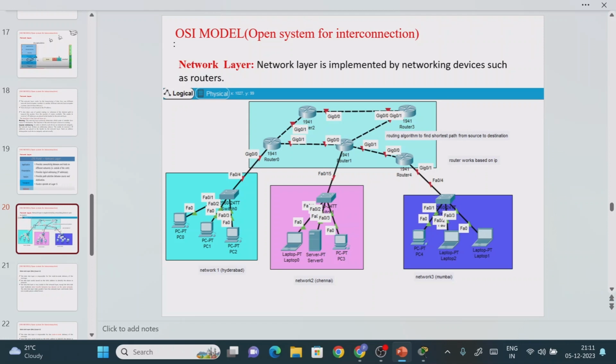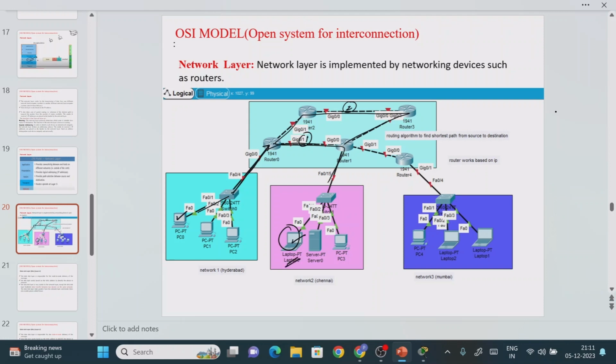Now suppose for example I want to send information from this PC to this PC. What is the possible way? First it will go to your local area network. It will check whether the destination is here or here. If not present, then it will go to the router. Now here we have different possibilities. To go here, either it can go via this path, or via this path, or via some other path. Now see which is the shortest path. This is path 1, this is path 2. Which is the shortest path to reach this destination device?